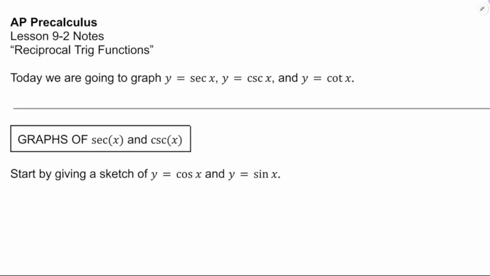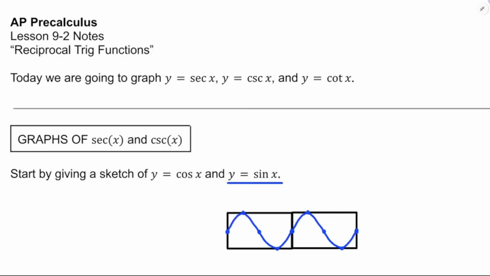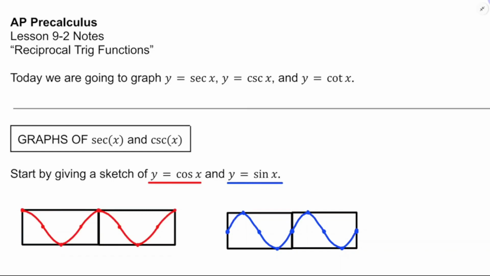I'm just going to remind you that sine is the one that starts in the middle and goes up, whereas cosine is the one that starts at the top and goes down. Because these functions are periodic, they repeat themselves, we could put the y-axis in the middle, where I've got that vertical line, or at the far left side, or even at the far right side, because these are the graphs of two periods of each of these trig functions.